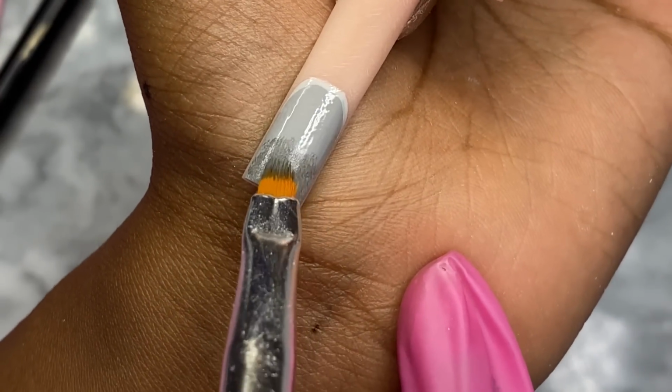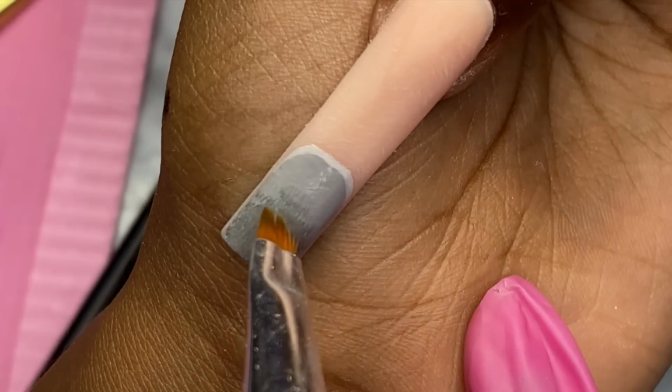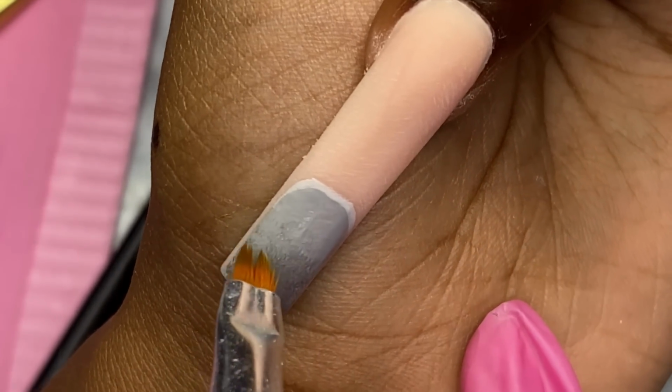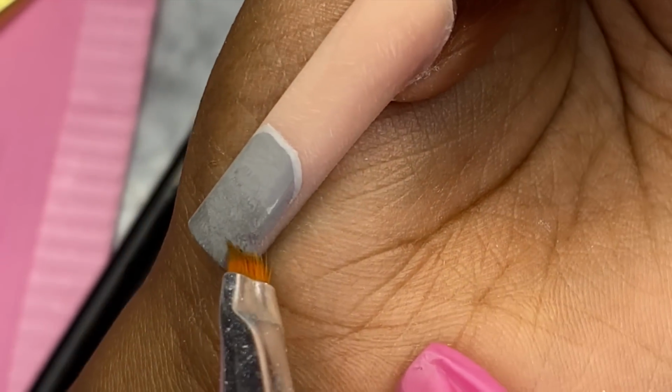Let's see if we can do it. Okay, so I have a little bit of acetone in my brush and I'm just gonna really just dab. I just want a gradient, so let's see what happens.